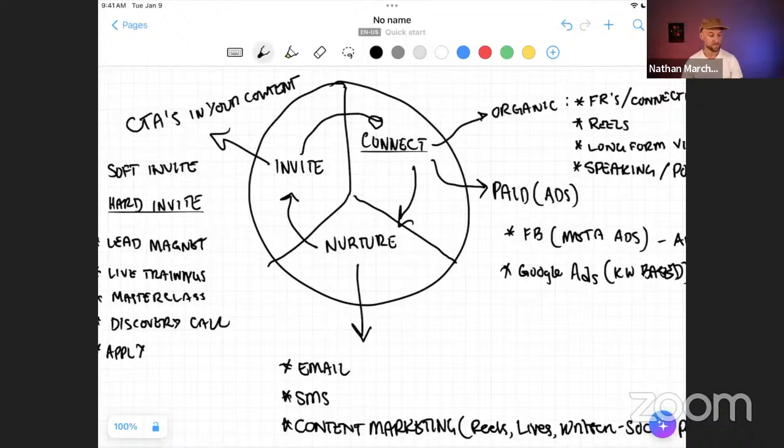It's crucial. And let's say you're missing the nurture piece. Okay. So if you're just making connections and you're inviting people to work with you all the time, you're going to burn out your audience because without the nurture, without adding value, without them seeing you as a likable guide, without helping them have these internal transformations through your content, you're going to burn a lot of potential clients and you're going to repel people because you're not providing any value. So nurturing your audience is hugely important to your success.